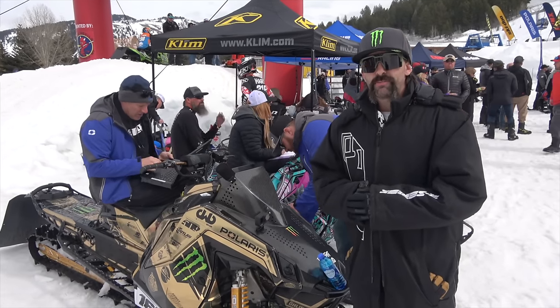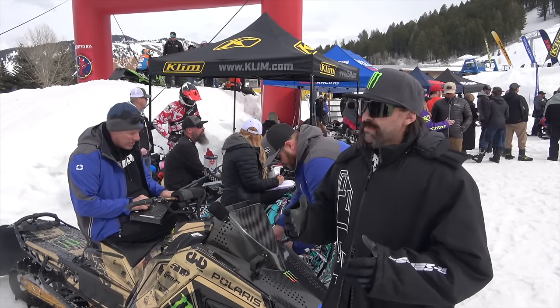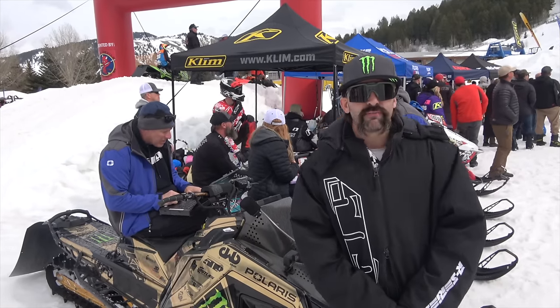We just wrapped up 900 mod qualifying. I got in fourth place out of 7 in my heat. I came back, gave some feedback to the boys here at Factory Polaris Racing. They're plugging the sled in. We're going to make some changes. We're going to try and beat that time for open mod.